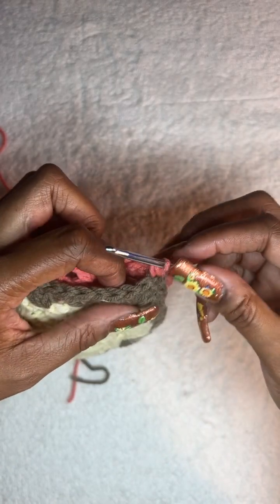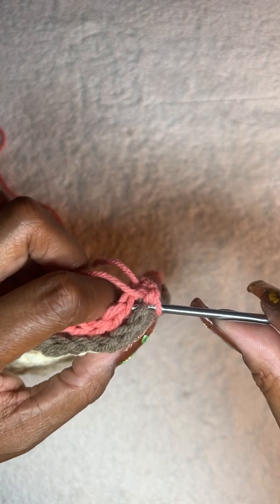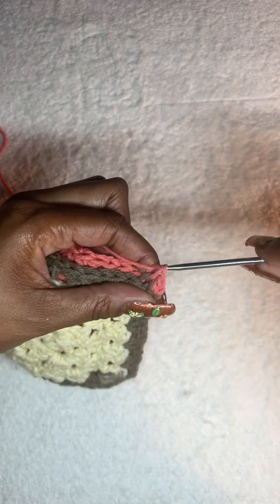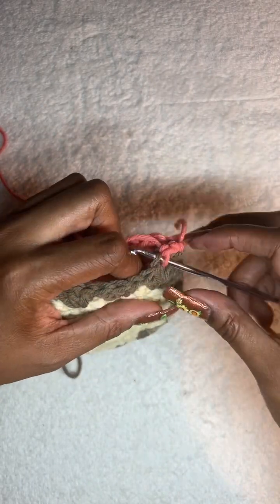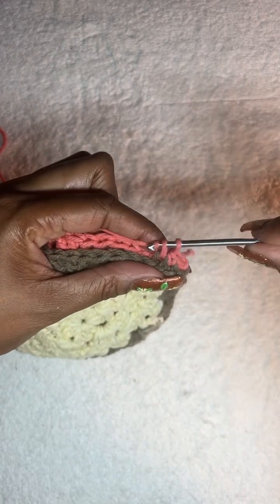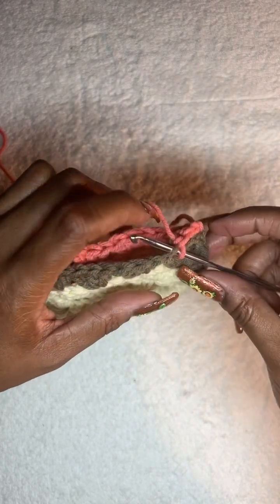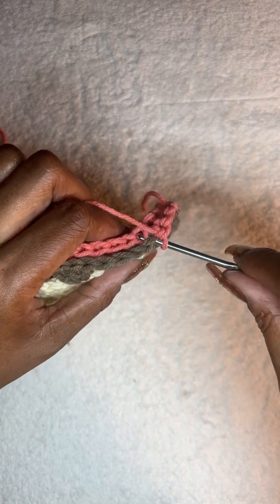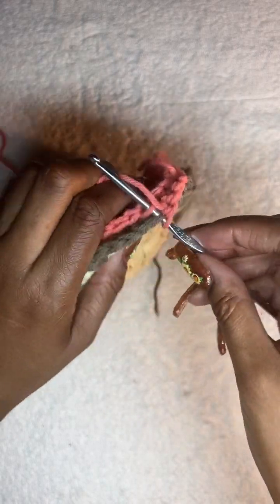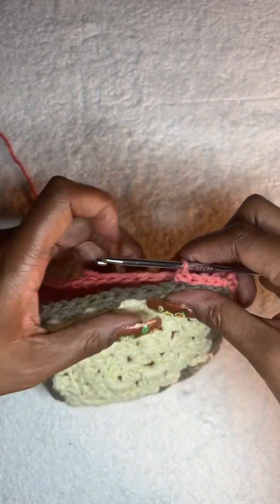Now the double crochet next to it, I'm going in the back loop, correct? And then the front loop of the next one. I pull up a loop, I yarn over, I pull through 2. Go in through the front, okay? And the back. So your front granny square, you're going in through that back loop, your back granny square, you're going in through that front loop. Can you see what I'm doing? You see, it's 2 loops. I want this one here. I pull up a loop, I yarn over, I pull through 2. That again is a single crochet.